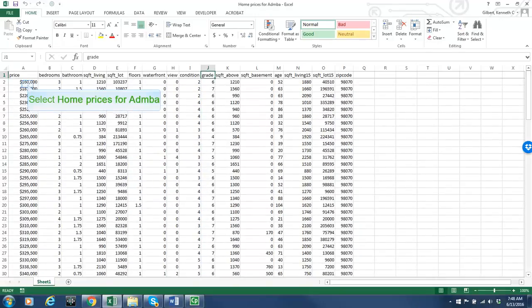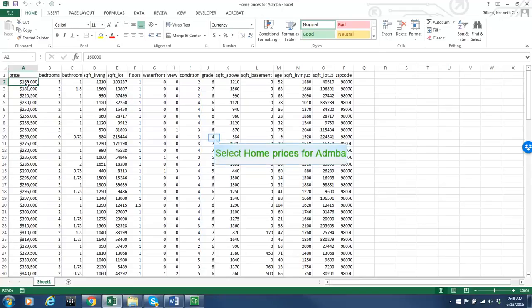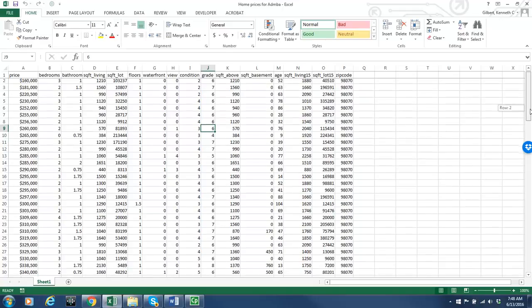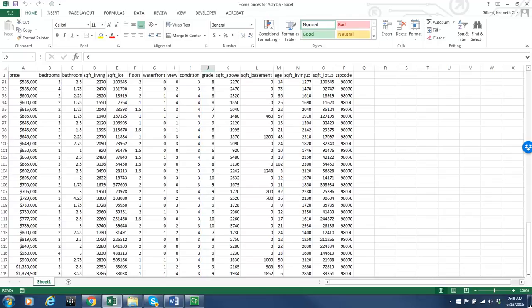And what I want you to see is that the least expensive houses have grade values in the range of 4, 5, 6, or 7 in that area. And this is on a scale from 1 to 10. So this entire zip code is a pretty nice area. Now, if I go all the way down to the bottom where the most expensive houses are located, I see grades ranging up in the 7, 8, 9, 10 level.